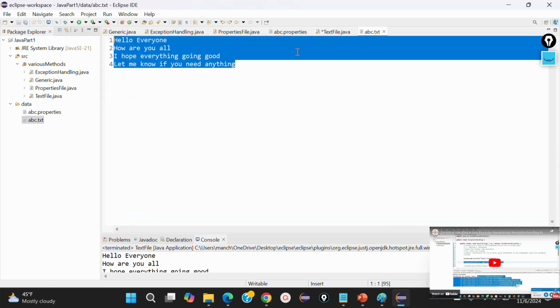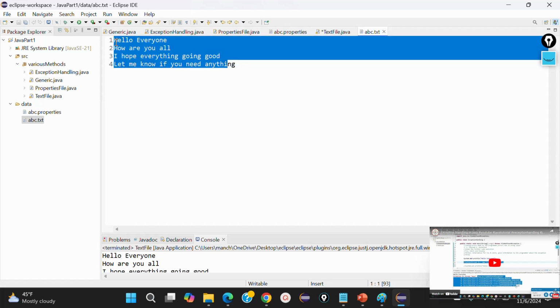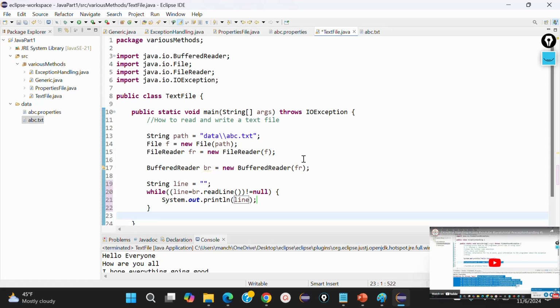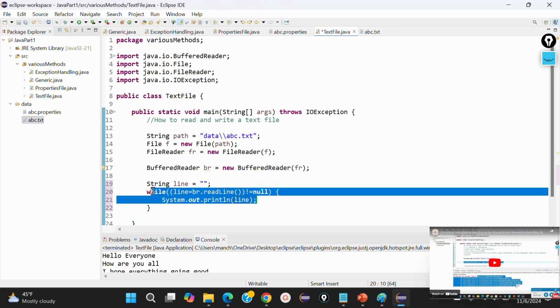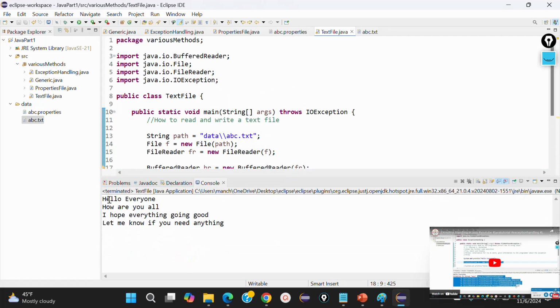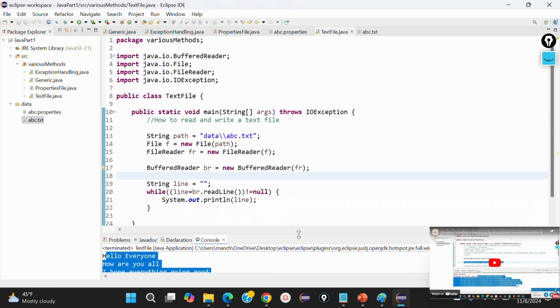Because here I have kept 4 lines, but in future, if you have to deal with a text file, there might not be only 4 lines. There may be a full page or 2 pages or 3 pages of this text file. So I cannot go one by one by using the SISO. So what I have to do, I can use the while loop like that. If I run my program now, it should give me all the lines in my console by using this while loop. So that's how we can get all the lines by using while loop.